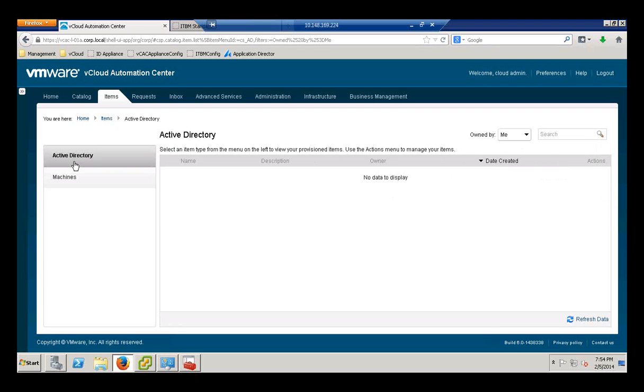So you just have to be careful. It'll let you do anything and everything you want it to do, but you just got to be careful on that relationship between the resource in vCAC and the resource in Active Directory, and make sure that you're not doing anything that's going to cause you a problem there. That's the big thing.